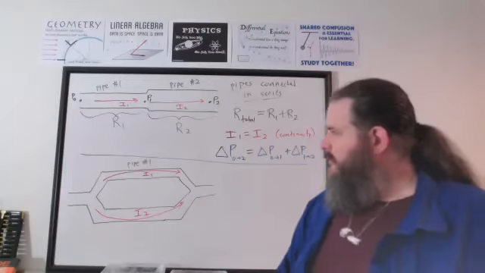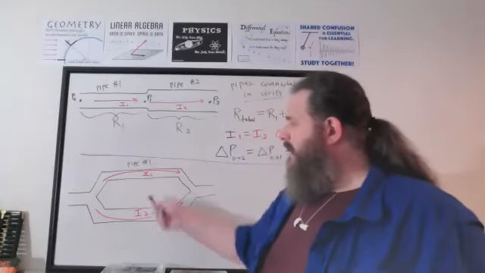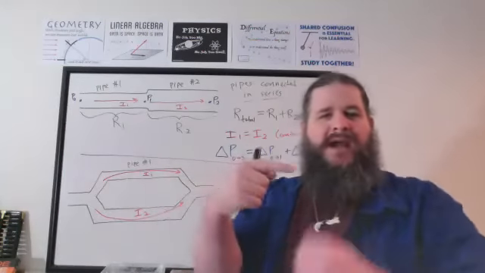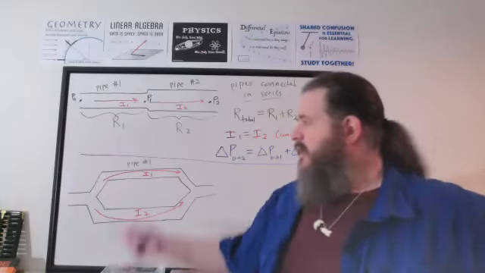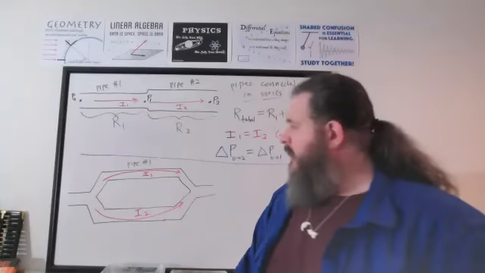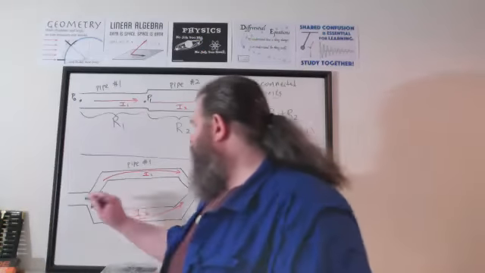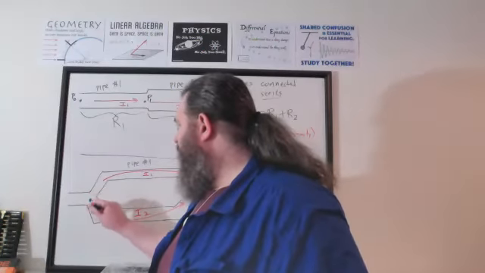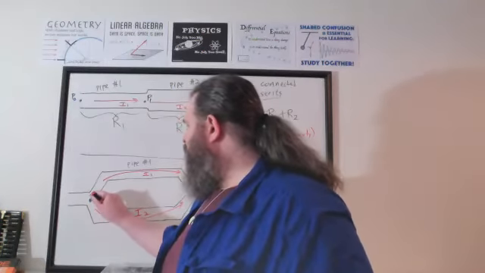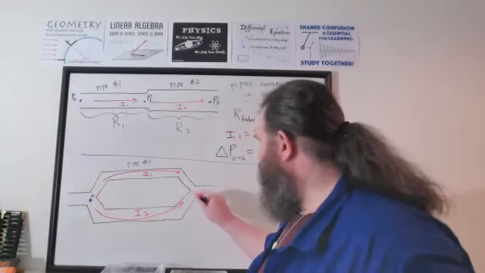Not necessarily, because they're taking different paths. These aren't just one path and then another path directly after it. These are two alternate paths. They do both start at the same point, and they do both end at the same point. Let me mark those locations, let's say location A and location B.